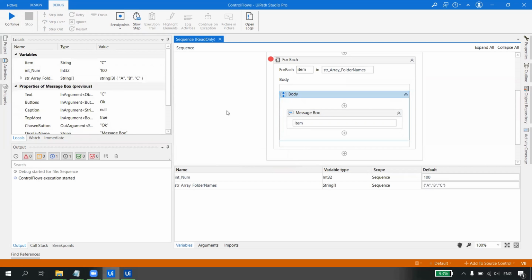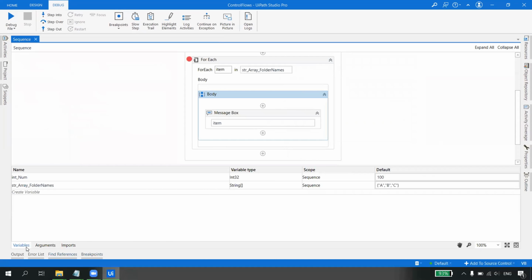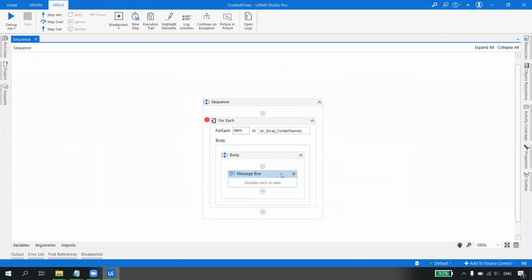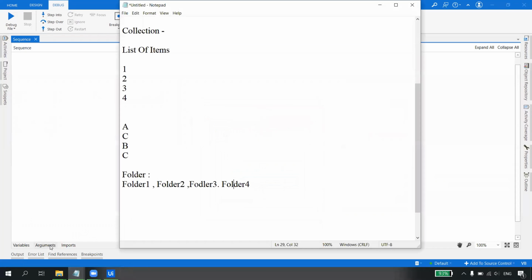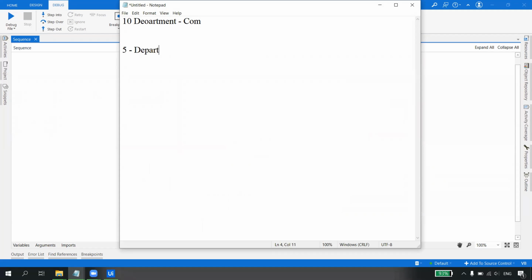So see, what is the benefit? I don't have to write the count logic, the less than, equal to. I can just use a for each, and this does the job for me, right? So if I have to write an automation, where exactly will this scenario come into the picture? Let's say you have 10 departments in your company, and you have to automate it only for 5 departments. So you have to do the same logic for every department.